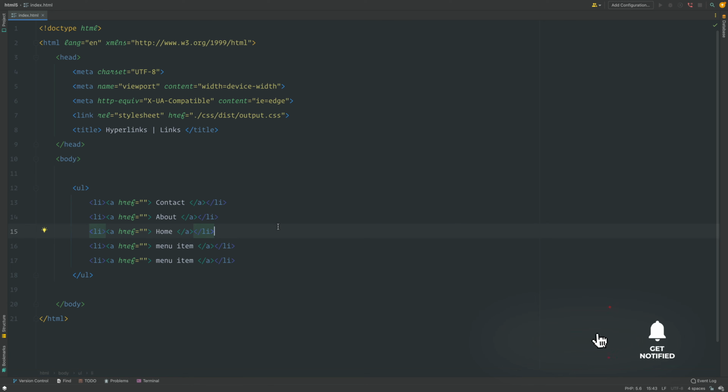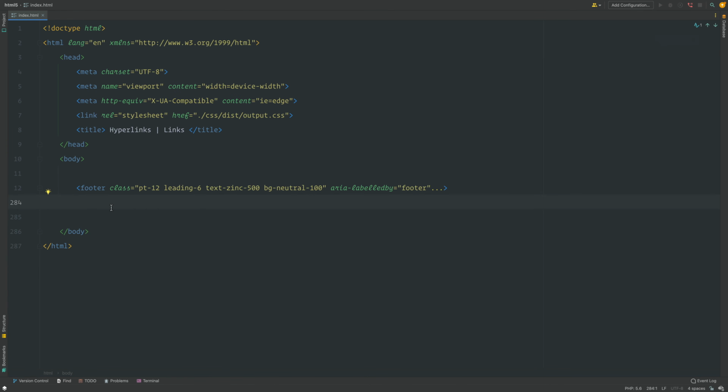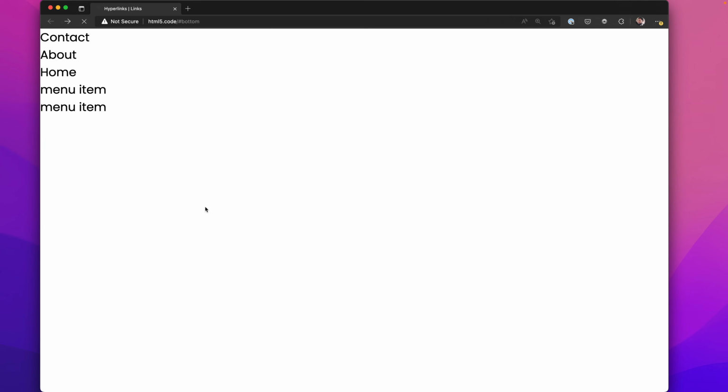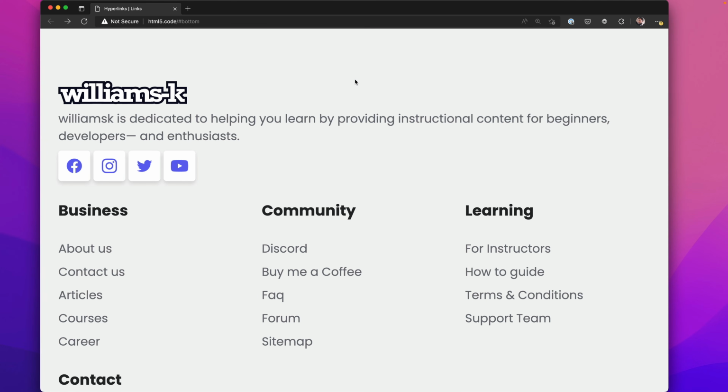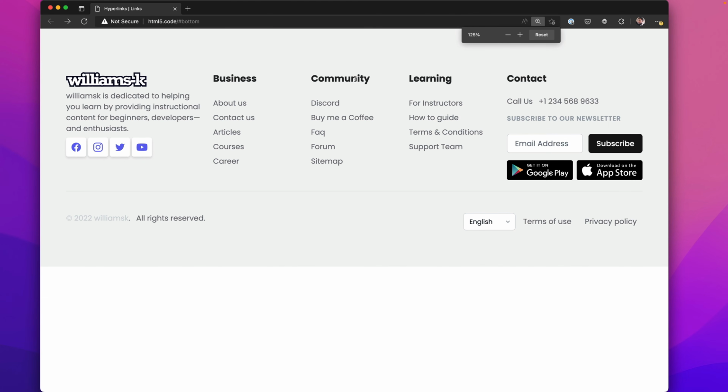And I'll give you a quick example of something that you can do with links and what you could do when you have styles applied to these links and all the things that you've learned so far. So here is an example of a footer that I had styled. And right now, just because this page is a little bit magnified, I'm going to bring it down. But basically, this is the linking. We have all the links here. We link to different things. We have images wrapped around links. We have social media links.